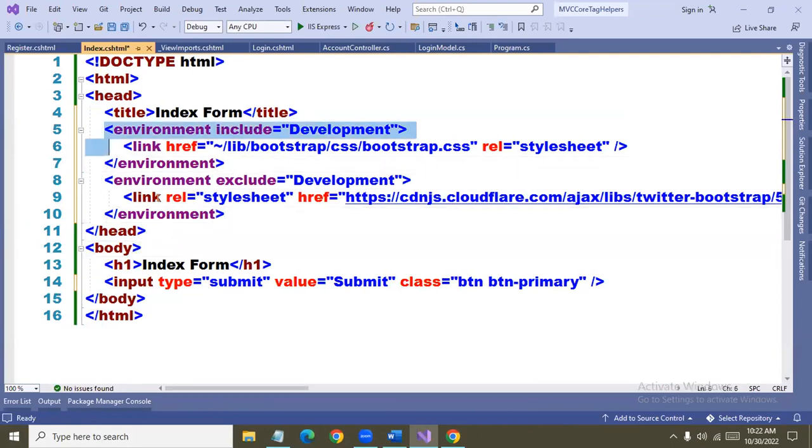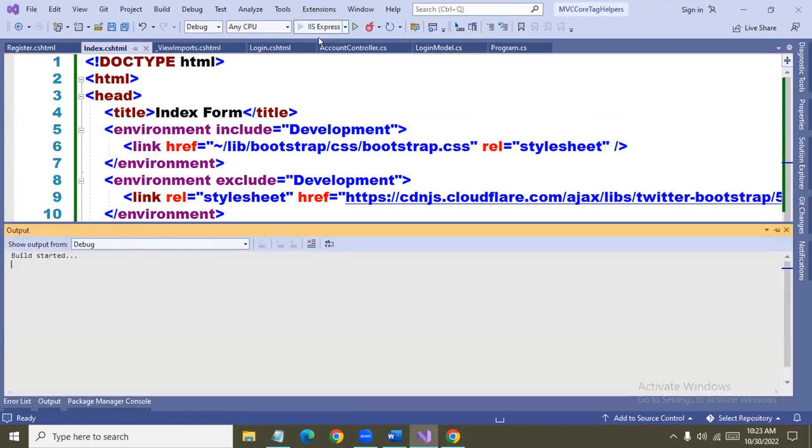Okay, guys, you can observe. This is how I write. Now see, what is my environment now? What is my environment, all of you? My environment is development or production. Now my environment is development. So run the code.